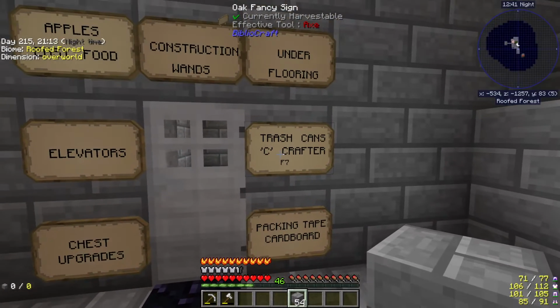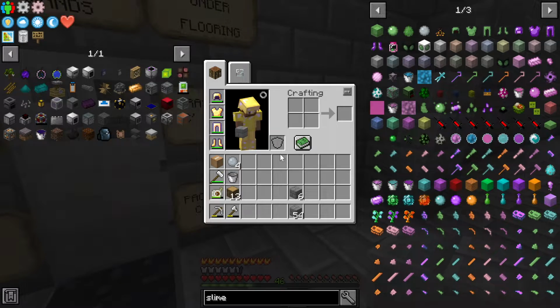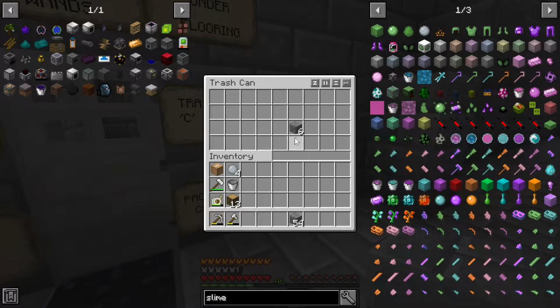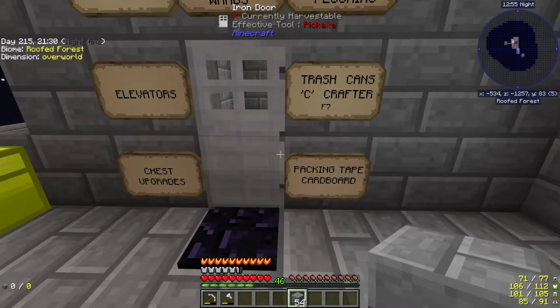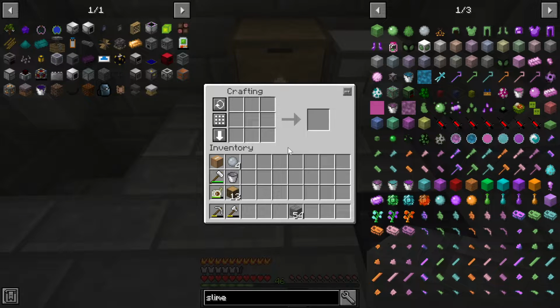We're going on to the next one. Trash cans. Now, there's two ways you can do the trash cans. You could actually do this. You might have access to a trash can right here. Then you could say, oh, I'm going to put those in there. And it's just gone. Instantly deleted. Or you can actually make trash cans as well. And you can feed items into them.